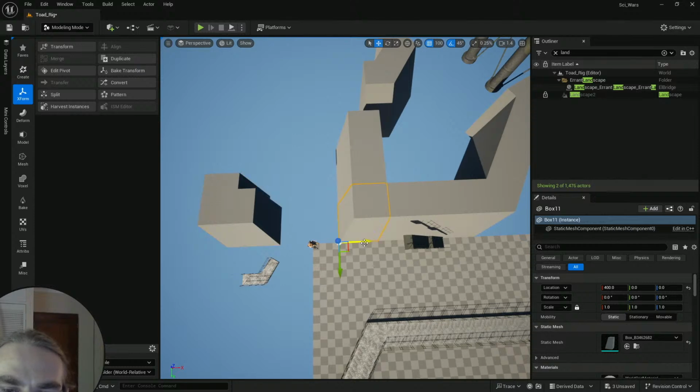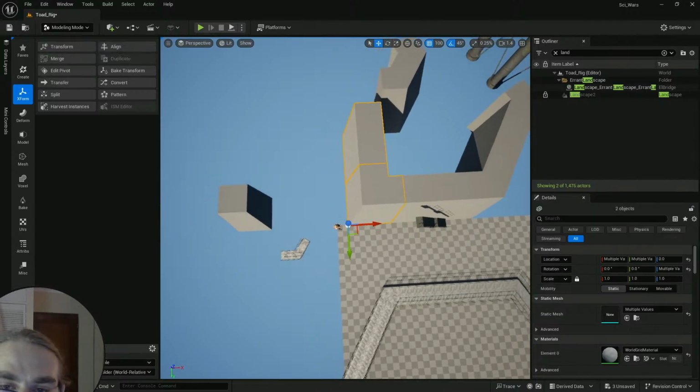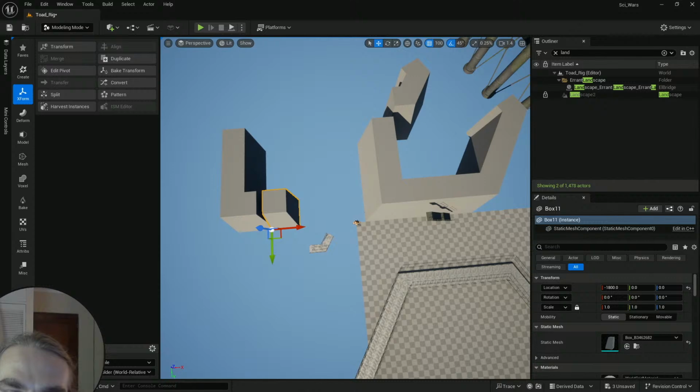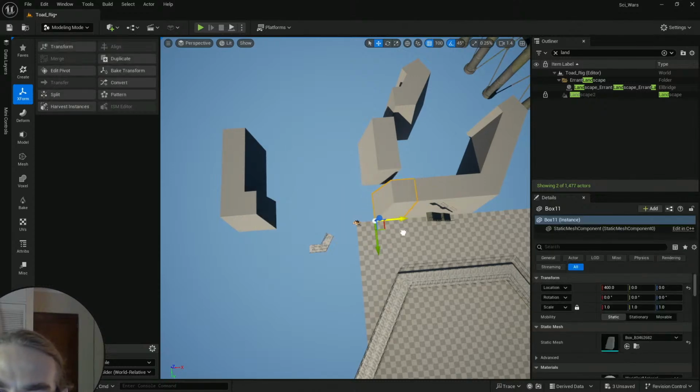The difference between this one and this one is that this one gives us that space in there. Yeah, not sure what I'm going to use, but we have those two different pieces.